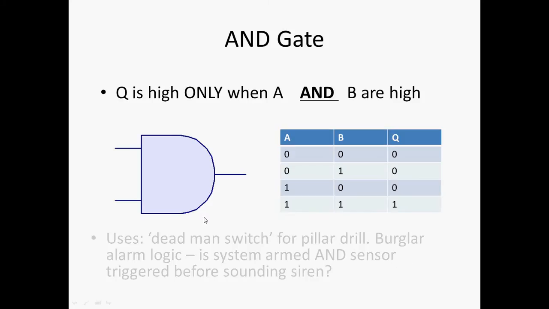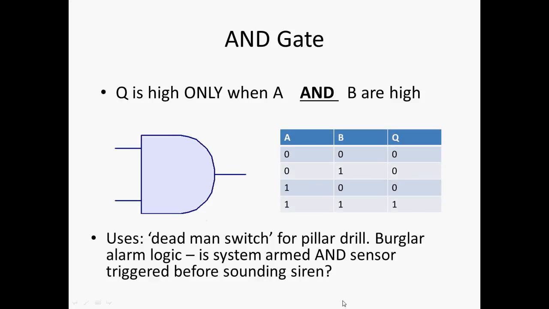Now, I like to liken these to things that happen at school. For anyone else listening on the internet, this won't make much sense, but we've got big pillar drills at school where, as a safety mechanism, you have to have your foot on a foot pedal and turn the on switch on the left before the drill will start. It's called a dead man switch. It just means if you get mangled up in the drill, you're bound to at least let go of one of those bits and that will shut the drill off. So there you go. It could also be used in an alarm system. If you think about an alarm, you don't want your house alarm going off every time you open the door in and out of your house, unless you meant the sensor, or you meant the system to be armed.